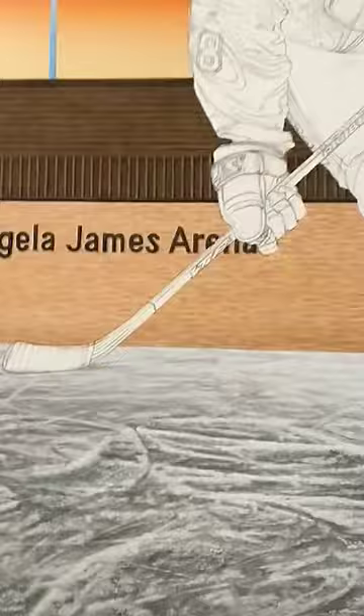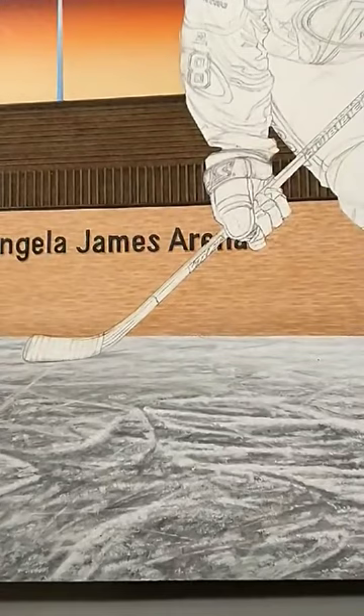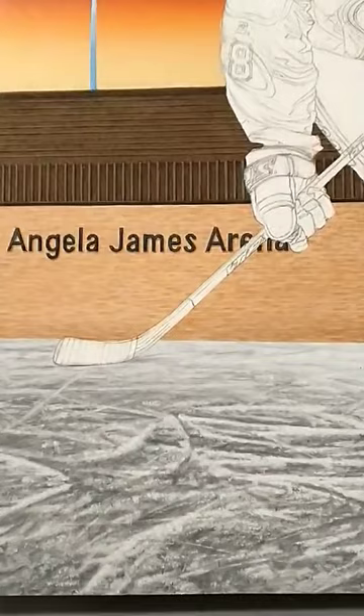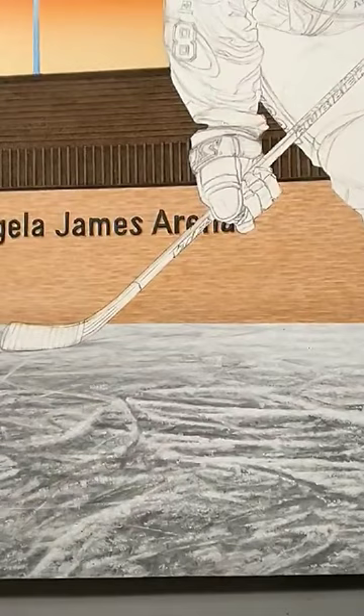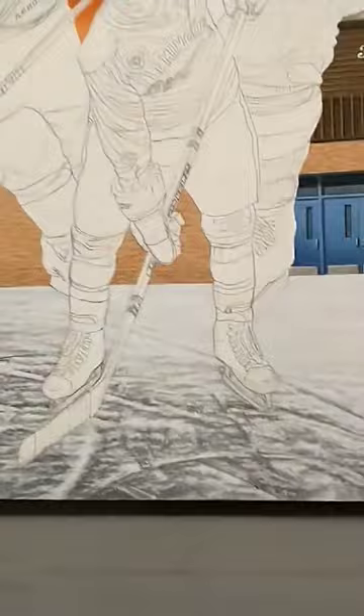We've got the outdoor ice — to show where it all started. There's a symbolism there. That ice surface is actually a photo of mine I took down at the shops about six years ago. I know they had outdoor skating there; I don't know if they still do — I haven't been to Toronto about three or four Christmases now. The shops have that little loop there for skating around, so I took a photo of that ice, and that's what is actually in the painting. I thought it would be nice to have a real Toronto outdoor rink surface in there.